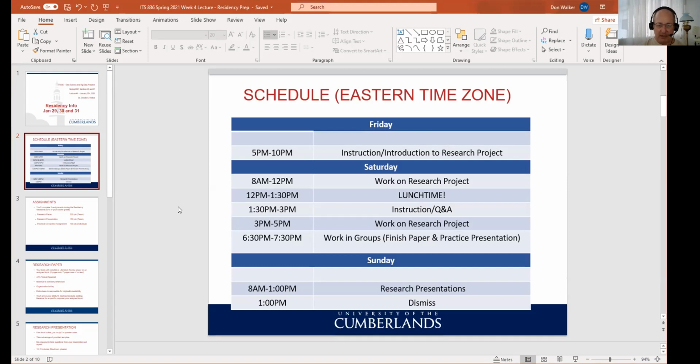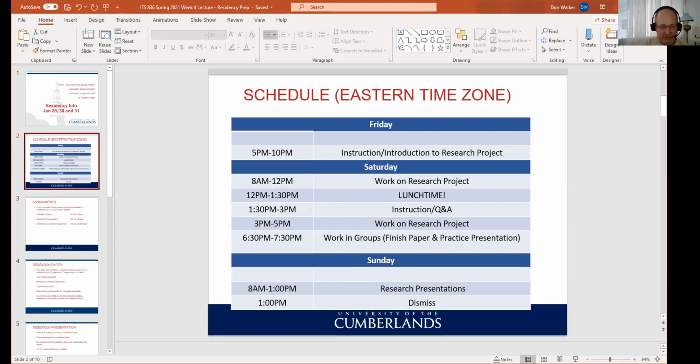We'll come back at 8 a.m. Sunday morning. It kind of depends on how everybody feels. We can't short the residency because there's a requirement for so many contact hours. So if we get done too early, we can just talk. But there's no real point in getting done too early.